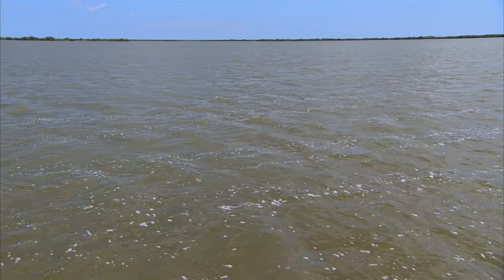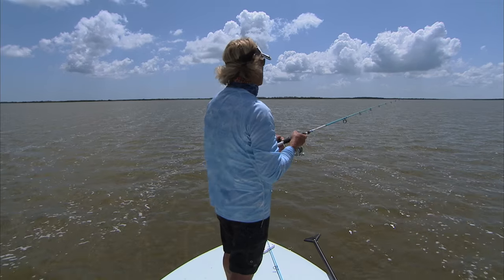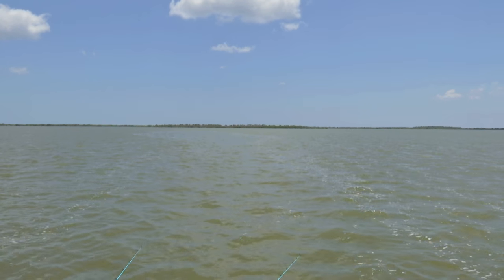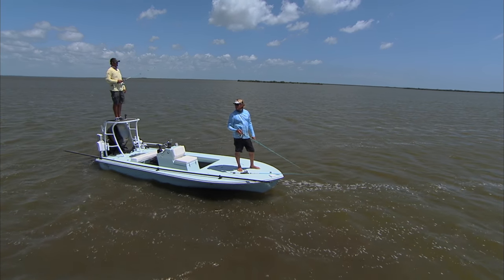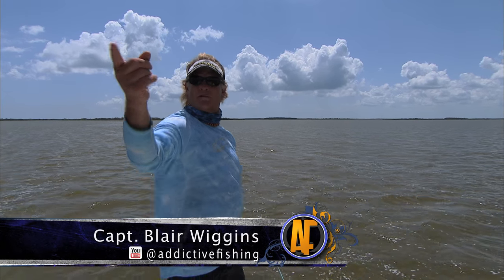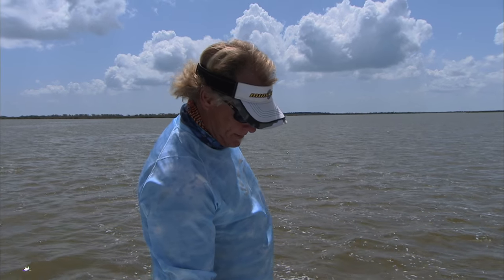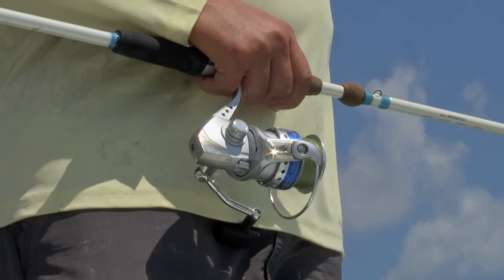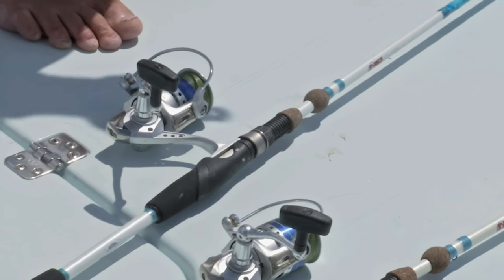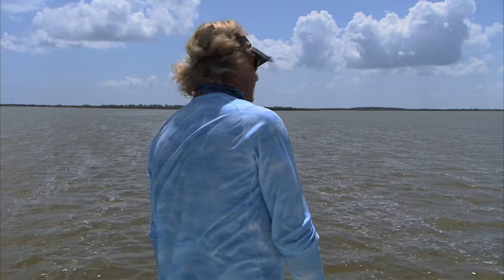Kind of looking like white water bay right now, ain't it Travis? Yeah it is. You know this wind actually works to our advantage right now because it gets these fish moving around and gets that chum slug spread out down the way. If it's flat calm don't even try it. The only current here is wind current and it pushes whichever way the wind's going. Let me tell you about the rigs we got set up. Travis has got a 7.6 back there; I got a 7.2 and a 7.6 both inshore flats blue Wright and McGill's. This one's rigged up with a 3000 and that was a 3500 on the back. There's not a redfish that swims in the Indian River, Banana River, or Mosquito Lagoon that you can't catch on one of these rods on an open flat.